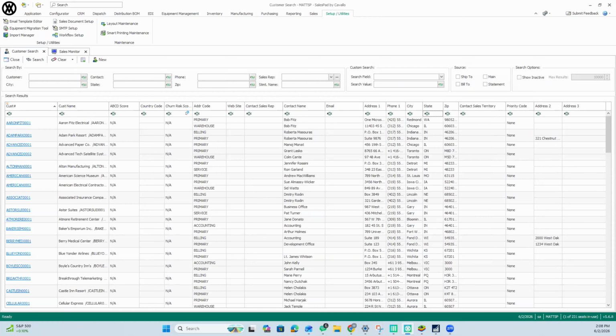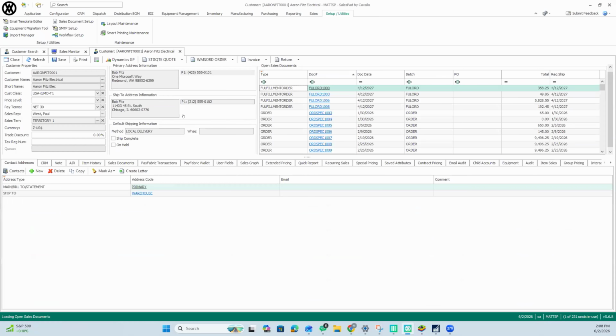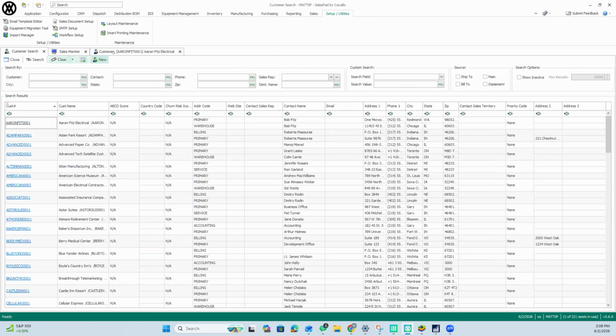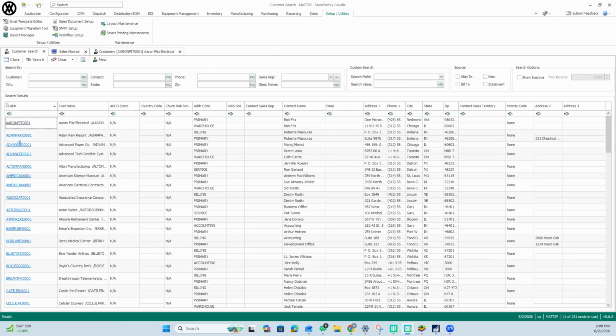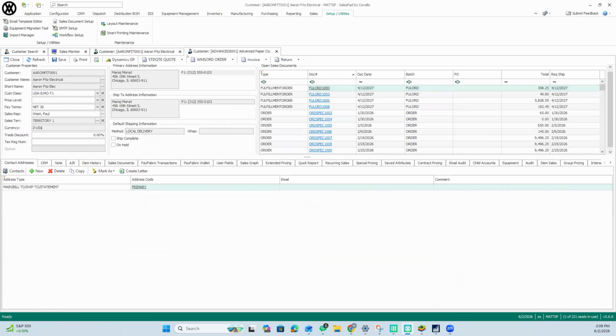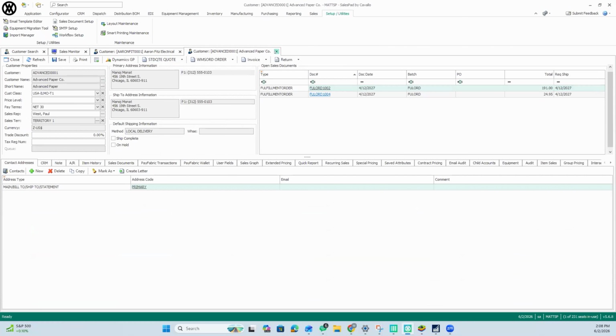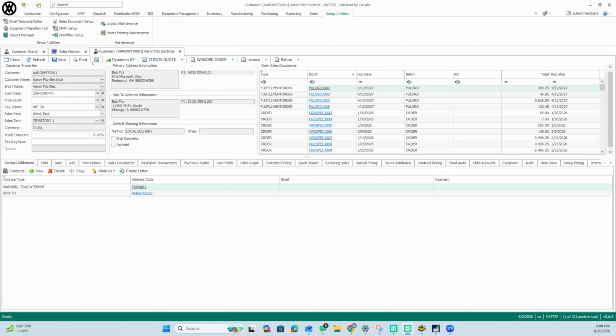We have the ability to set up unlimited user-defined fields that you can throw in there as well. But once I find a customer record, you can see that it opens up on a new tab. And that's very intentional to really make multitasking very streamlined. So I've got my customer list open, but I'm also opening up customer records. And if I needed to have multiple customer records open at the same time, I can do that and quickly toggle back and forth.